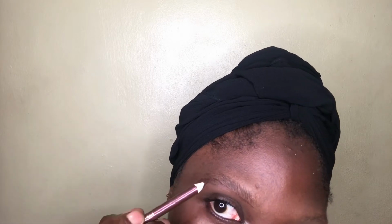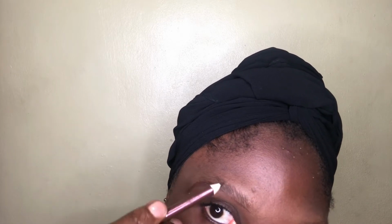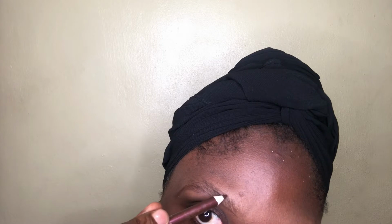You start drawing your pencil from the tip of your hair, where your hair ends from. Then you draw a straight line. You go in at the arc, then you come out at the end of the brows. You see the way I just did it.